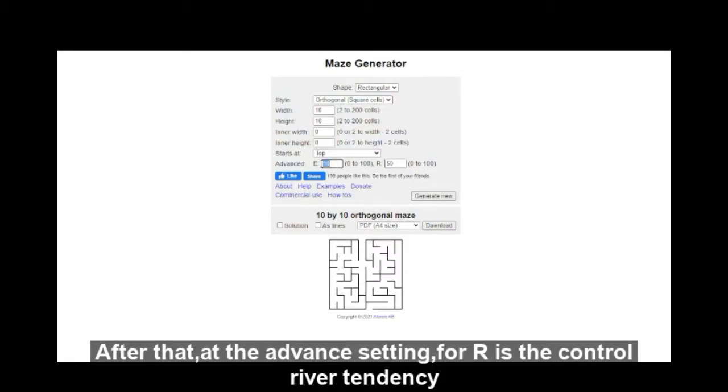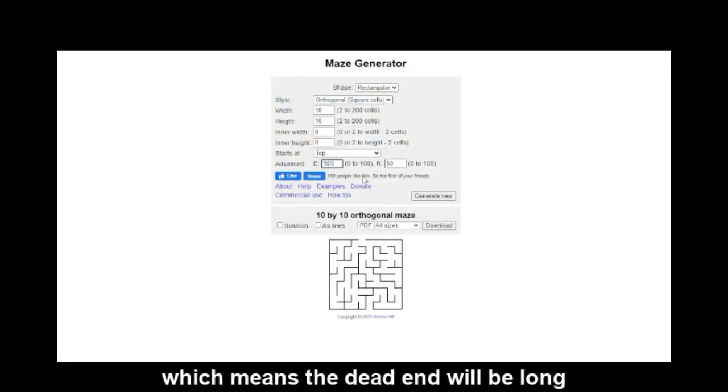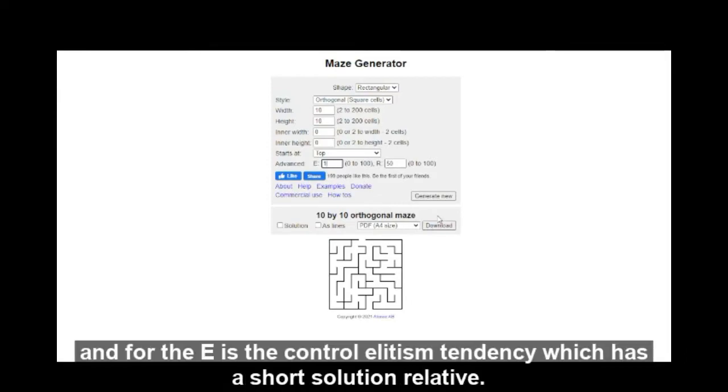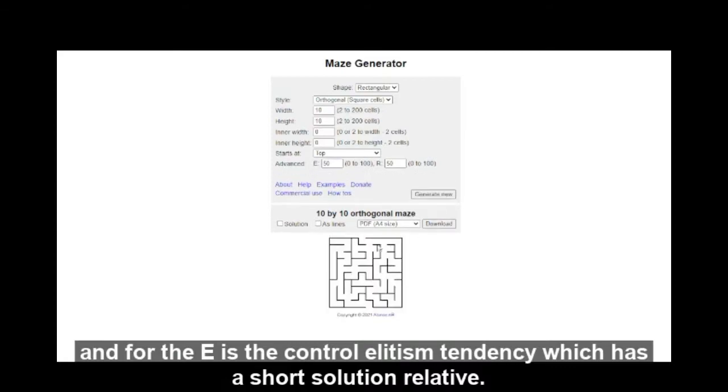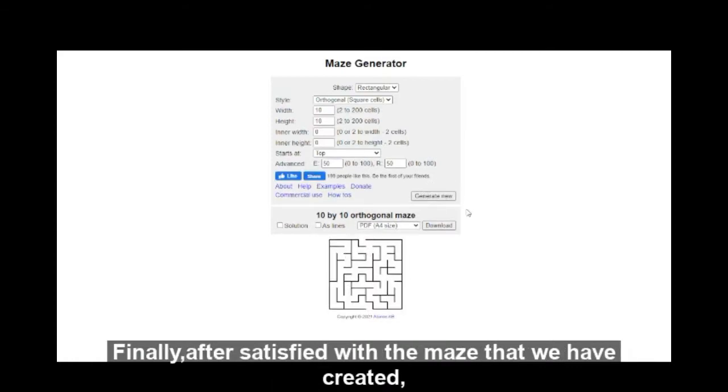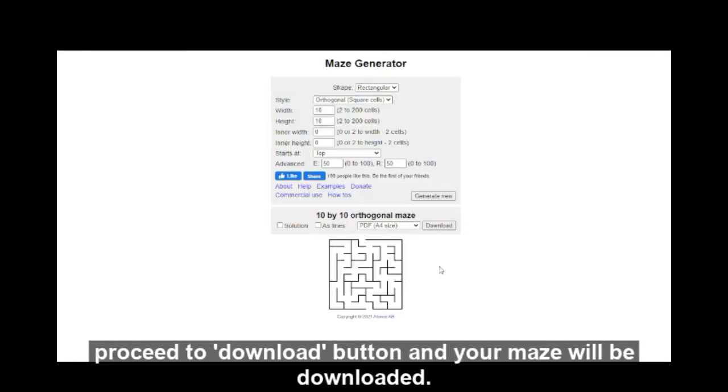After that, in the advanced settings, R controls the river tendency, which means the dead ends will be long, and E controls the elitism tendency, which gives a relatively short solution. Finally, after you are satisfied with the maze you have created, proceed to the download button and your maze will be downloaded.